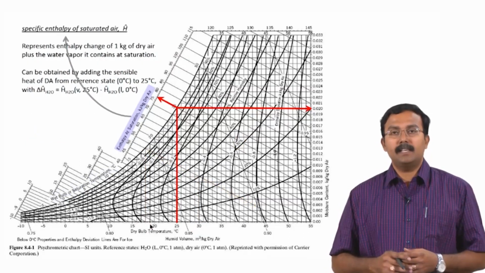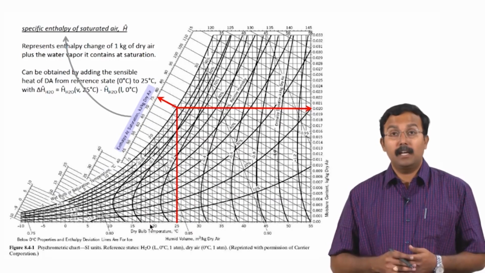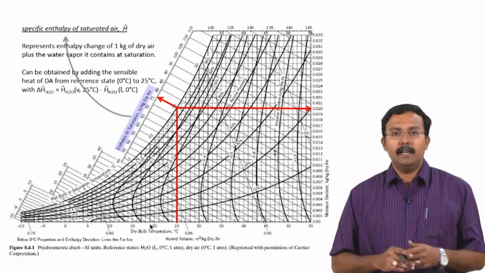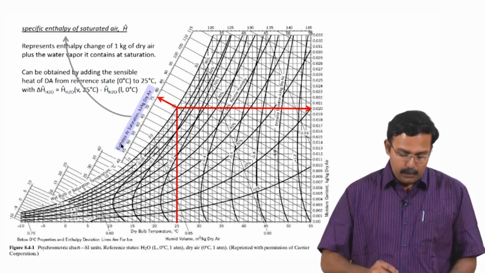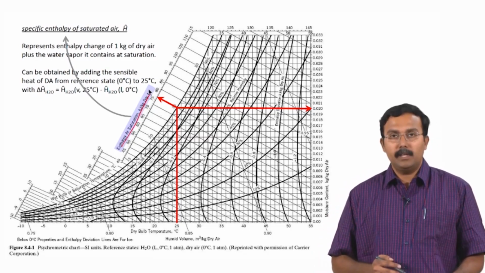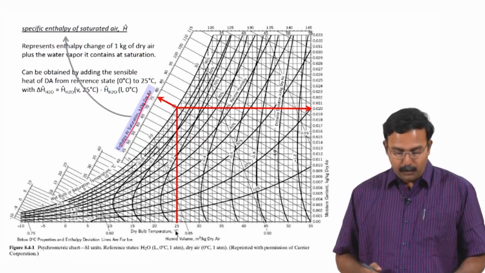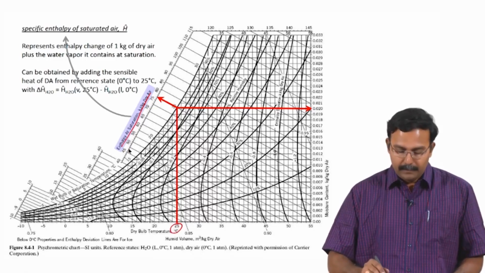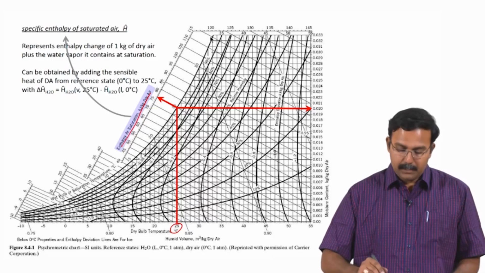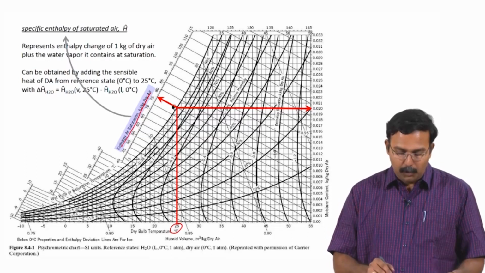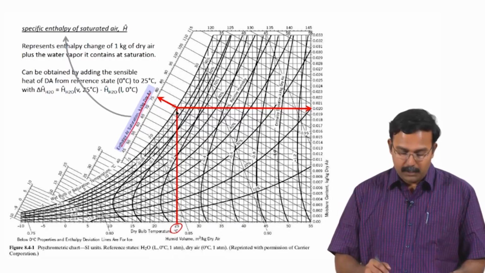Since these psychrometric charts have to be used for performing energy balance calculations, enthalpy values can also be obtained from here. So, for saturated air you can get enthalpy values directly. You see that there is enthalpy at saturation listed here, and you can calculate the enthalpy at saturation from these graphs. So, for 25 degrees Celsius saturated air, all you do is identify the point on the x axis, go all the way to the saturation curve, which is the 100% relative humidity curve which you see at the end, and identify what would be the specific enthalpy for this saturated air?